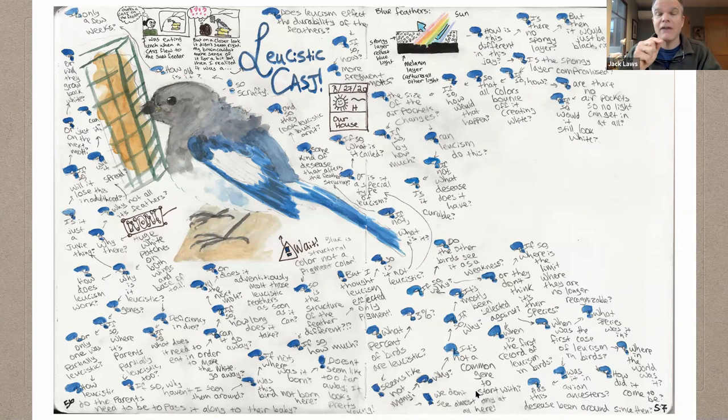If you take a blue feather and you grind it into a powder, you get a gray powder. It's because of little microstructures reflecting back only the blue light that you get that. But how we normally think about these birds with big white spots, that's a pigment thing, not a structural thing. So she stuck with this long enough, and the mystery behind the mystery came out.